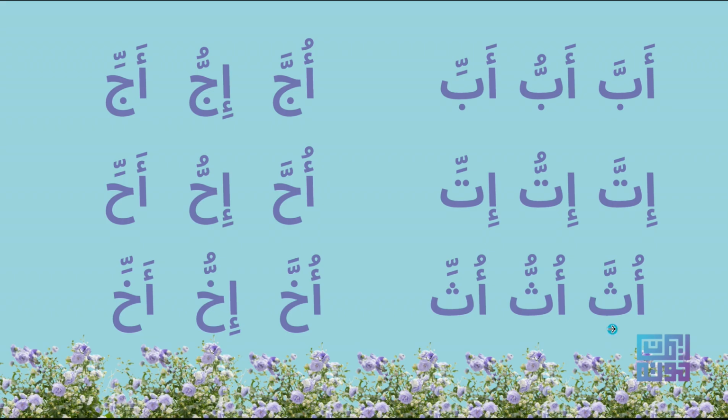So this letter is a tha. Get your tongue out, let the tip of the tongue touch the edge of the upper two teeth. Uth, uth, allowing the air to flow. Uth. So let us pronounce it with a fatha, shaddah, fatha. Utha. So it's running. Don't say utha. It's utha, uthu, uthi. Okay?